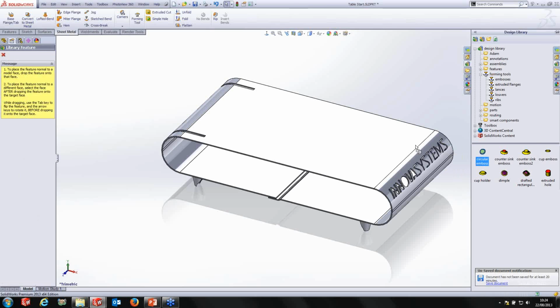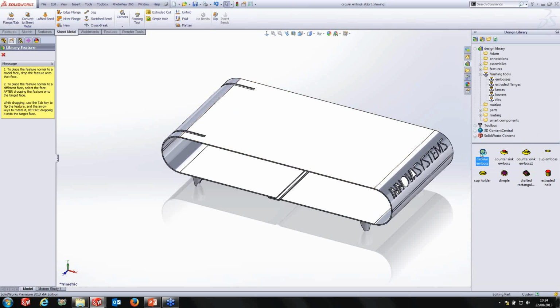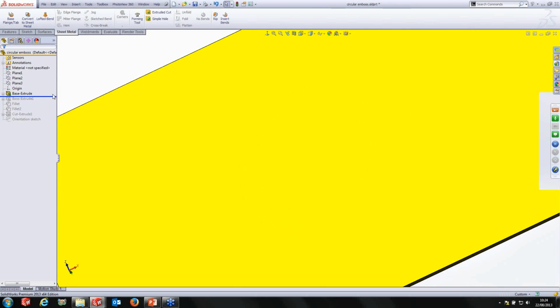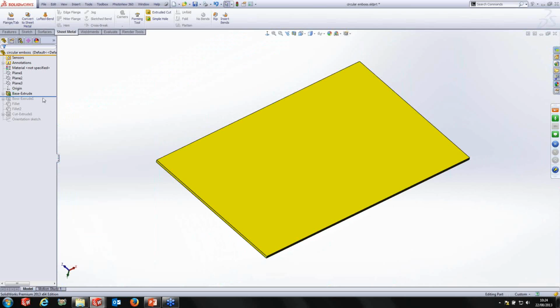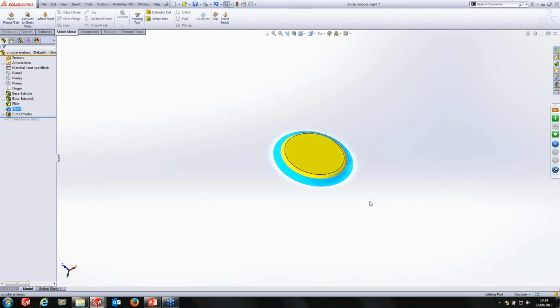You'll see if I open up when I drag this circular emboss into the design, that it's not very big in size. I want to maybe slightly size up particular size of this in the design. Okay. So I can actually open the circular emboss up to have a look at how it was created. You see if we roll back through the design, most of these features start off with a boss extrude. Okay, and that is just for the feature, the actual shape of the emboss to sit on. We then insert the fillets over the model, okay, on both sides, and then this region here is cut away, and that leaves us with this filleted edge on the outside there.